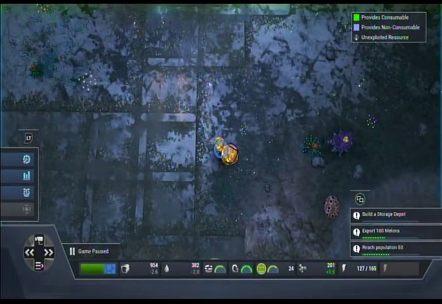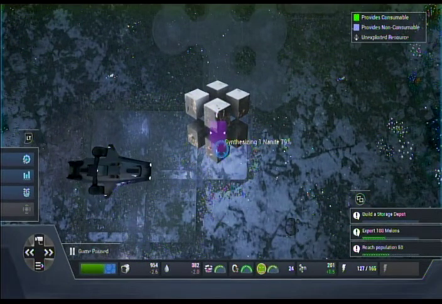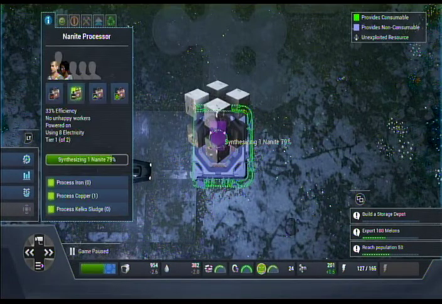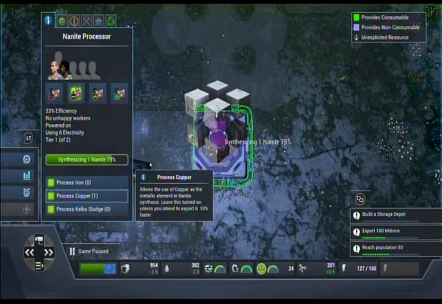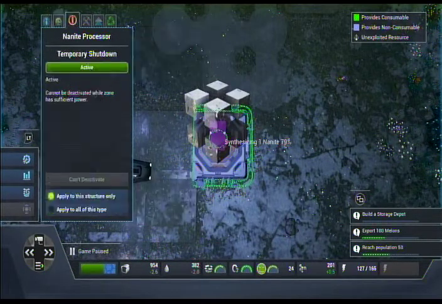What's this? Oh, it's not a mine. Here we go. This is a nanite processor. Synthesizing nanite. It takes a while. But it basically converts... Yeah, processing. It processes the iron and the copper that we're mining right now and turns it into nanites.